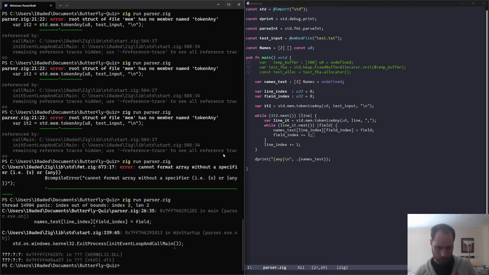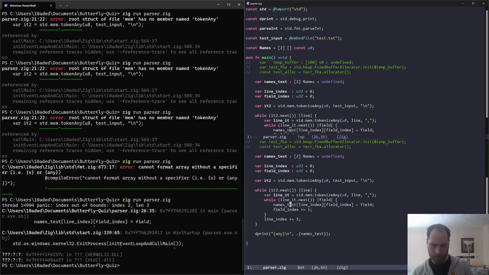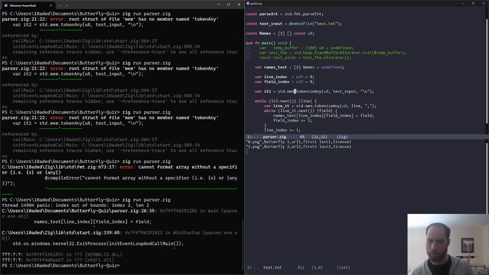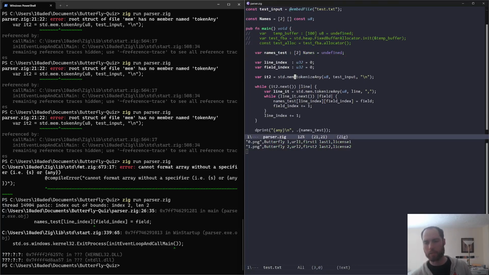Index out of bound, index 2, length 2. I think this is because the file has this extra line at the end. So we're going to have to deal with this. We just want to ignore parsing something if it's not of the specified format.